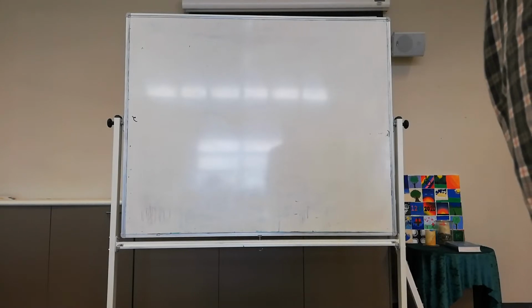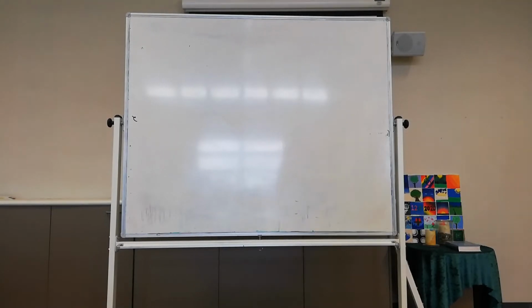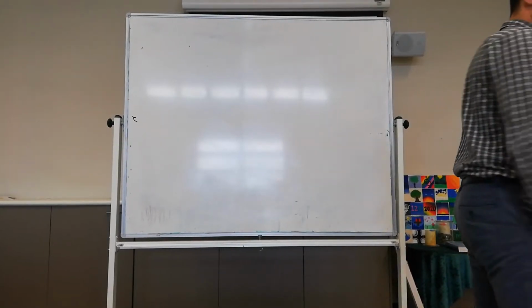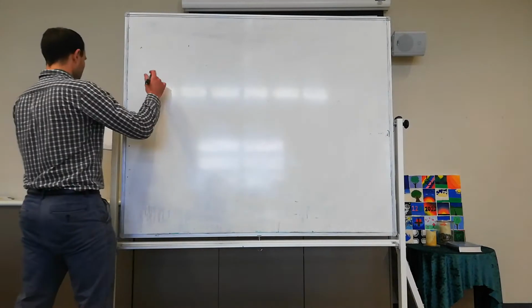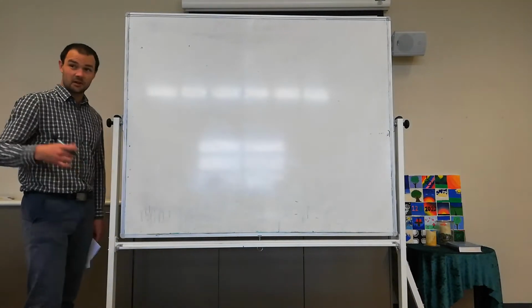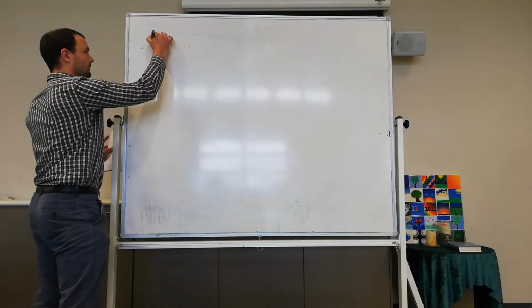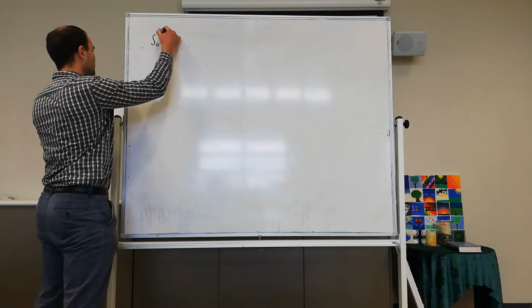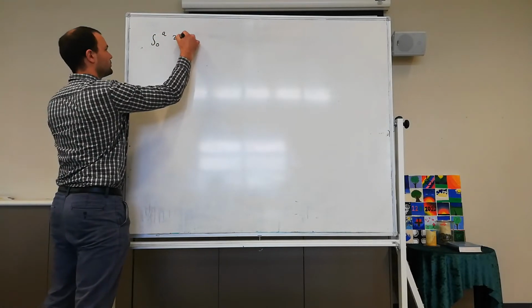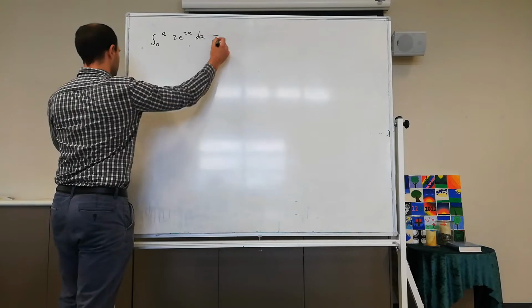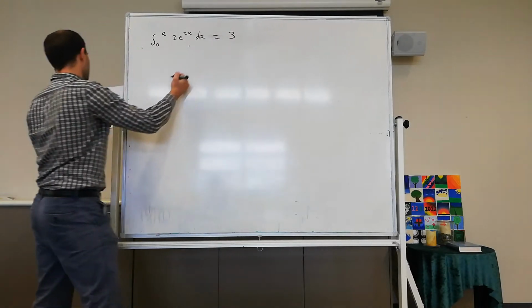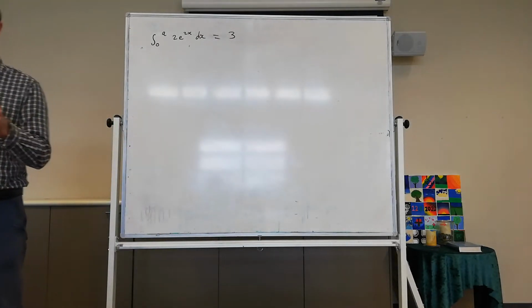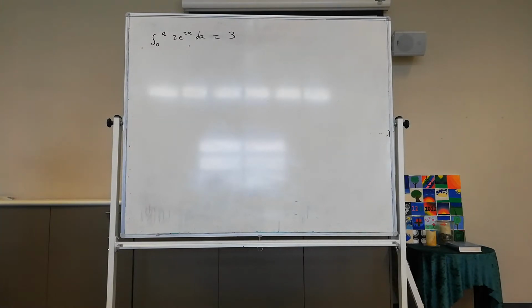So we might just do maybe 2 of these together. Question 8 here, I think this is from the 2004 exam, but still relevant skills. It's a nice easy 5-mark question. We've got the integral from 0 to a of 2e to the 2x is equal to 3. Find the exact value of a and write it in the form ln k, where k is an integer.